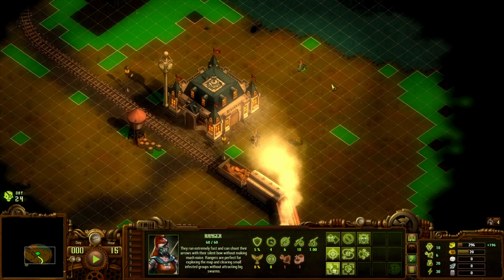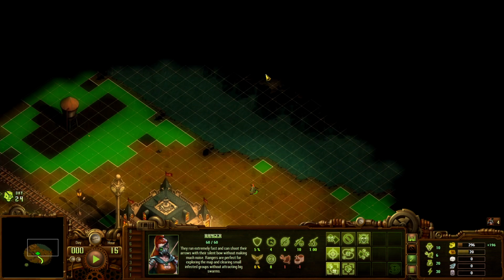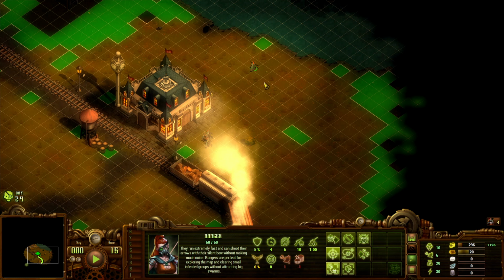That is not what you want to do when you're retreating, by the way, because if she's busy attacking and you use the attack move, so if she's fighting an infected there, say, and I say attack here, she won't stop fighting these guys until they're defeated. And if she's outnumbered, she'll just keep on fighting until she's gone.